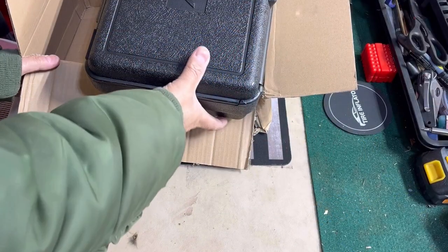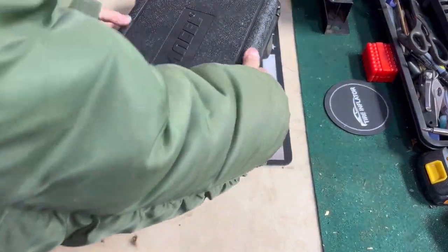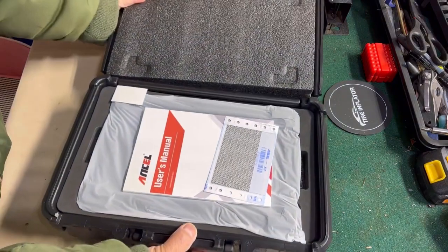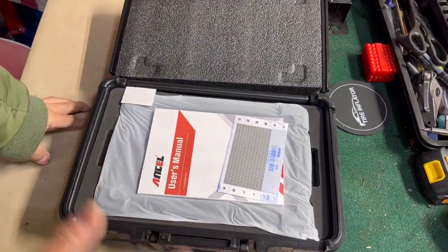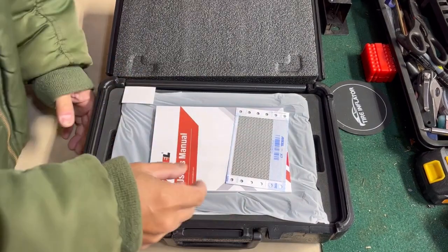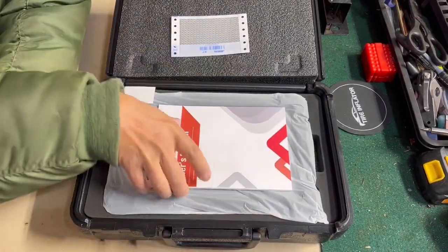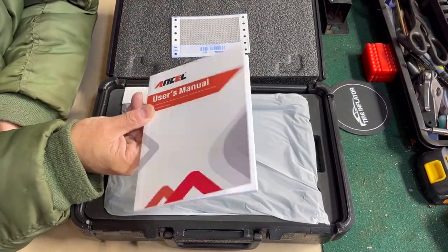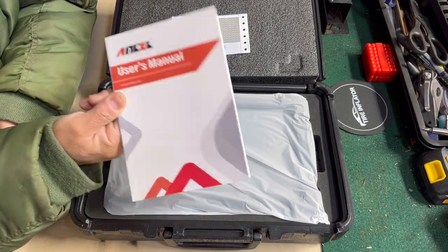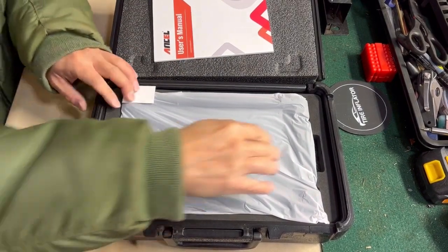Last night when I got it, I opened it up, charged it, and downloaded the modules for the cars I need it for. It has support for a huge variety of cars from around the world — even from China and brand names you've never heard of. This is the serial number printout and here's the instruction manual. If you want a hundred percent use out of this, read the manual, but for my purposes I just want to read codes and faults on cars.